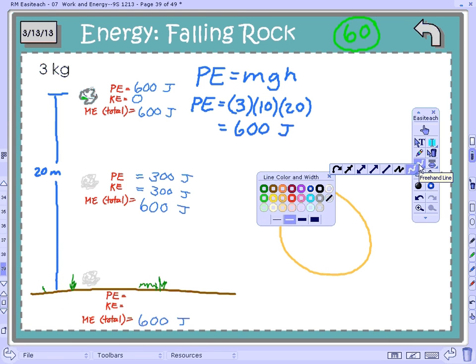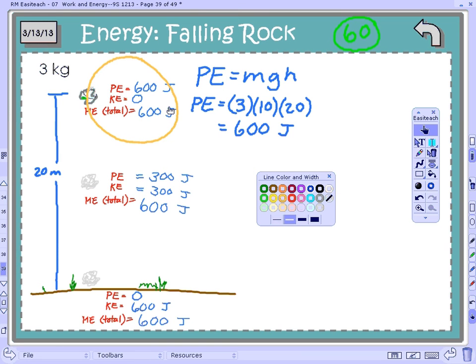Okay, so the potential energy right before it hits the ground is 0, and the kinetic energy is 600 joules. It's almost all of its energy. If you say it's not perfect, okay, it's like 599.999 joules would be kinetic energy. So what you see is a gradual energy transformation from here to here to here that goes from potential to kinetic when something's dropped.